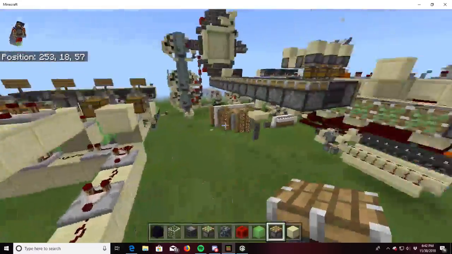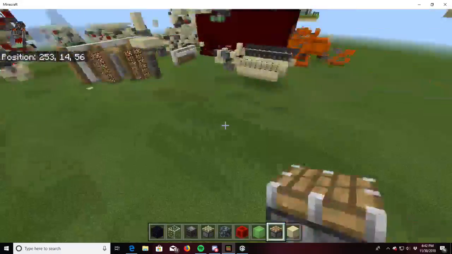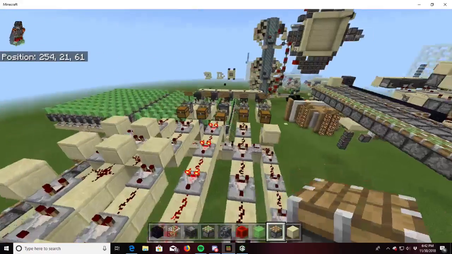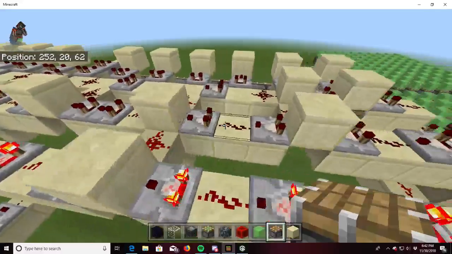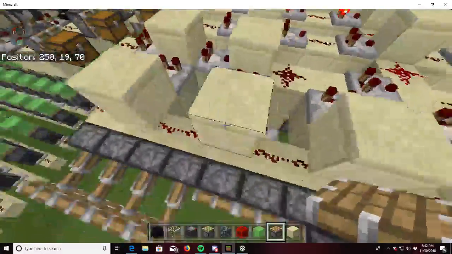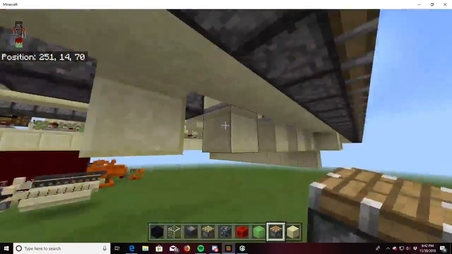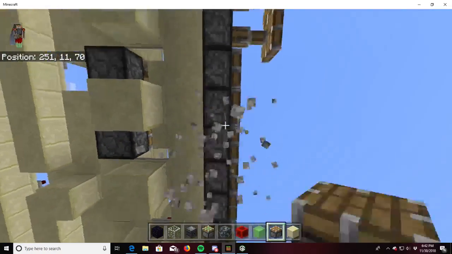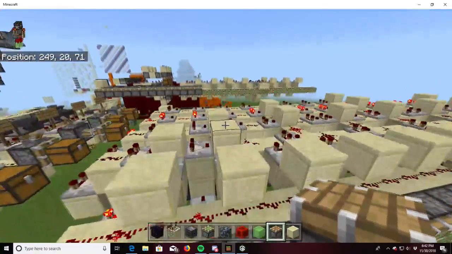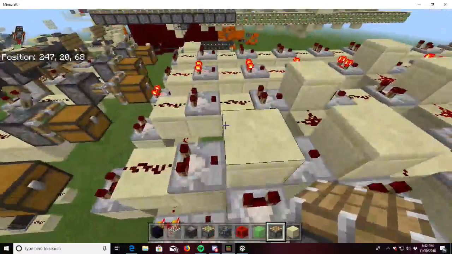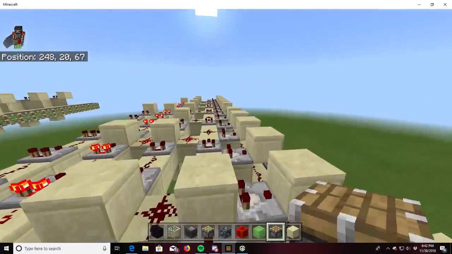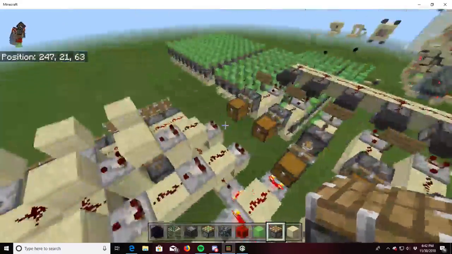I actually made like 3 versions of this. The first one was in this area here. I was just basically like, okay, this goes there, so I'll have it to where it goes up from the bottom and say, oh, these 2 need to be activated. So I have pistons extending, and it was just basically a wire of redstone, well, a jumble of redstone. And I thought, this is gonna get so much more complicated if you add more bits.